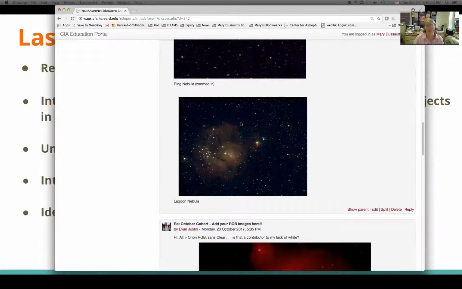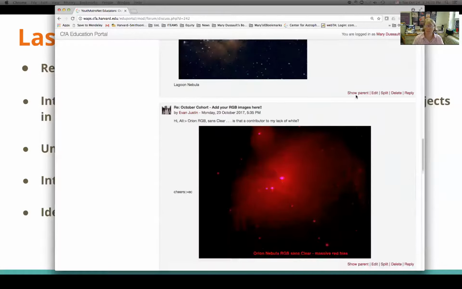And if our eyes were sensitive enough, if our pupils were as big as our 6-inch telescope, and we could collect light for 60 seconds, these starbirth nebulas would be fairly big in the sky, as big as the full moon. So that's a nice Lagoon Nebula.